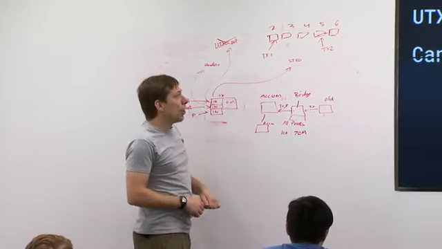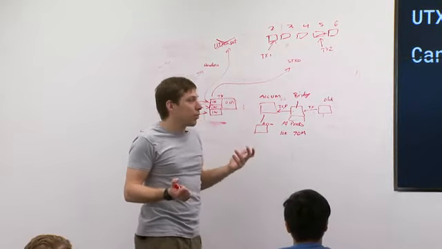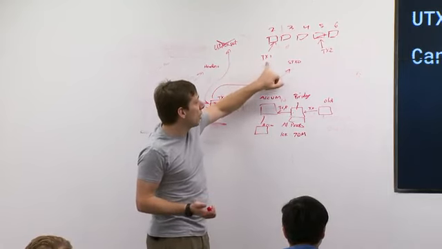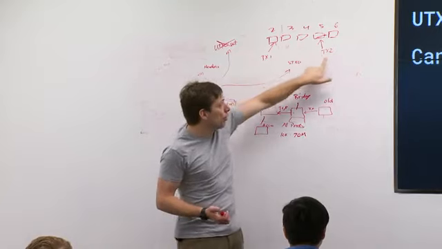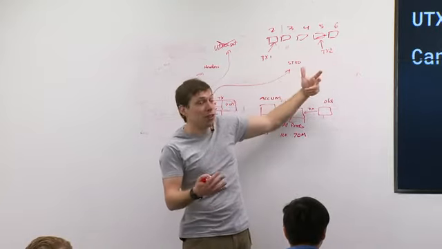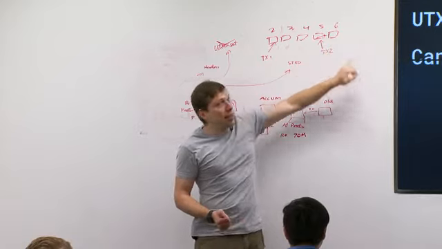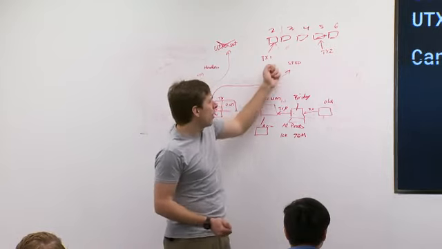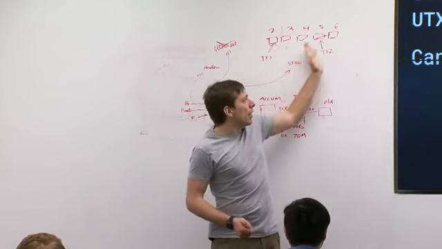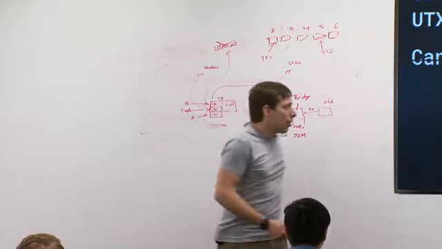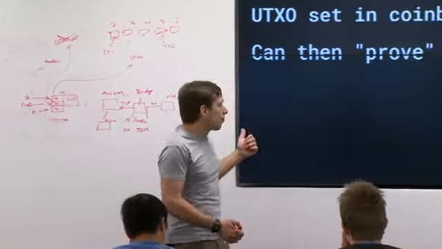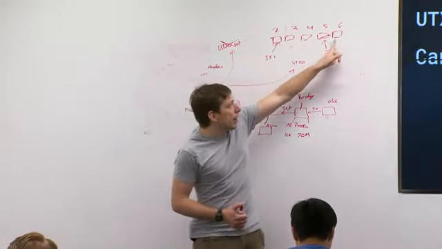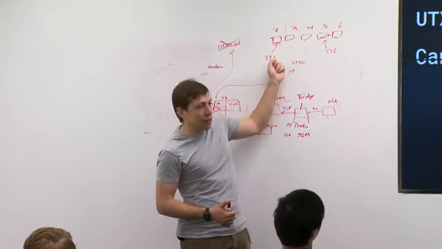So with current SPV proofs, we can prove inclusion, right? You'd sort of think that this is an accumulator, where a Merkle tree is kind of an accumulator. I can prove inclusion, and then I can prove transaction 1 is in block 2. I can prove that transaction 2 consumes transaction 1 in block 5. But you have to rely on me to give you that proof honestly, right? If I'm trying to cheat you and say, oh yeah, I've totally still got money, I can't prove that it hasn't been deleted. Whereas with a UTXO set commitment, if every block there was a total commitment to every UTXO, I could just say, hey, at block 6, my output from transaction 1, it's still in there.